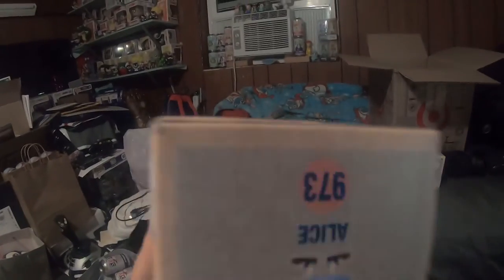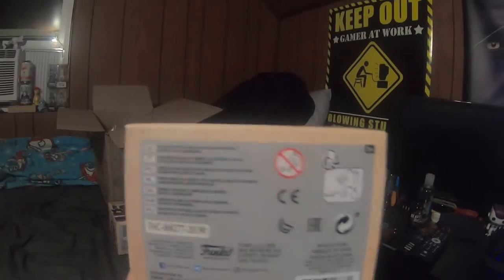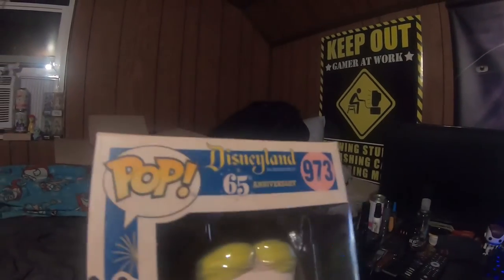Anything else looks okay. I mean, that was kind of bad, but the worst is on the front so I could just put it in a protector, and then there's that on the bottom which isn't that bad — I could just put it in a protector. And then we got this one here, which I kind of fixed up a little bit. We try to get the viewers to see it but it just doesn't focus well.